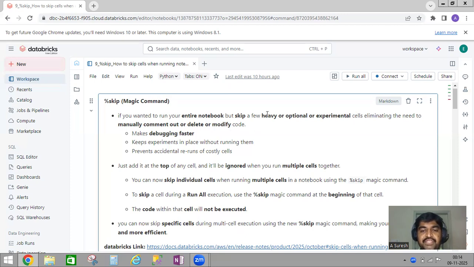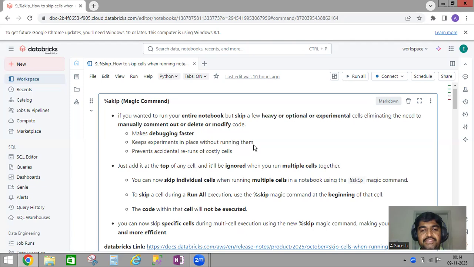If you have heavy code, like aggregations, and you run this cell, it will take much time to run. Suppose you're using the run all option in Databricks. When you do run all, each and every cell will run.